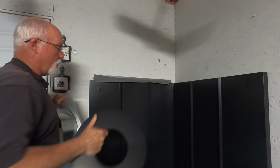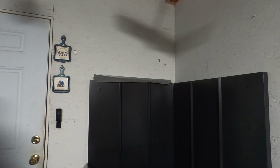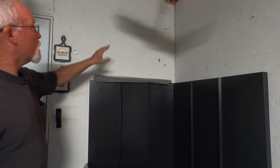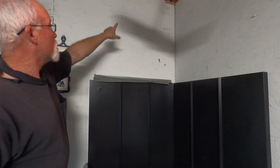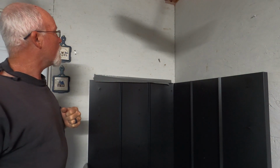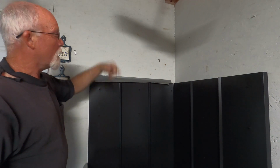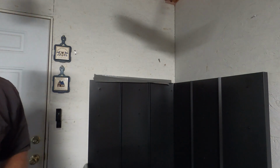Hook it up there, found center where the pipe's gonna go using my level. And then I put marks on the outside, put the thimble up there, drew a circle on it. So now I gotta drill a hole in there and then get my jigsaw in there and cut it open. So let me get to it.